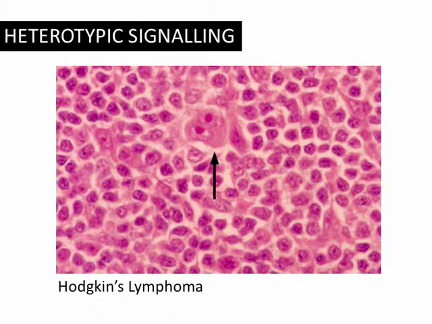So the mass, if you took these cells and you injected them into a nude mouse, they wouldn't form a tumor. A nude mouse, we'll talk about nude mice quite a bit today. A nude mouse is a mouse which lacks an immune system, and so it doesn't reject xenografted material. So you can transplant cells, you can transplant tissues, you can do xenografts and things, and the mouse won't reject it.